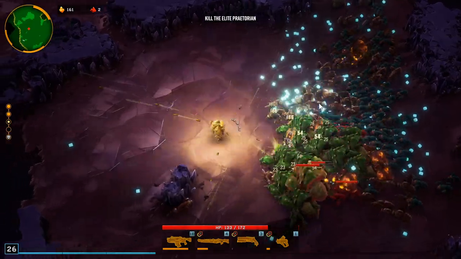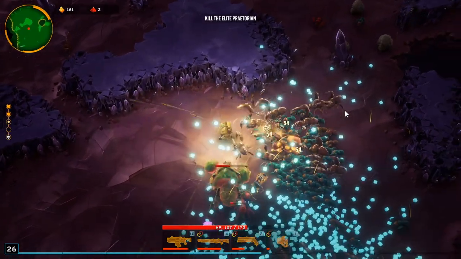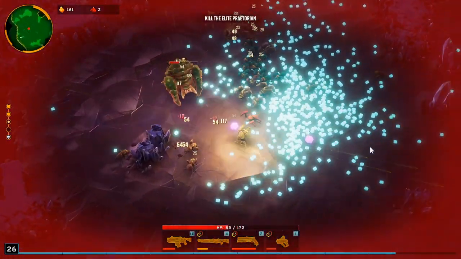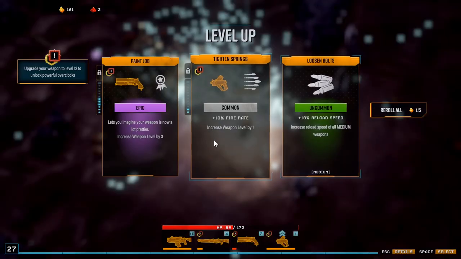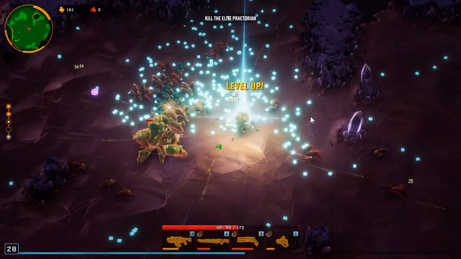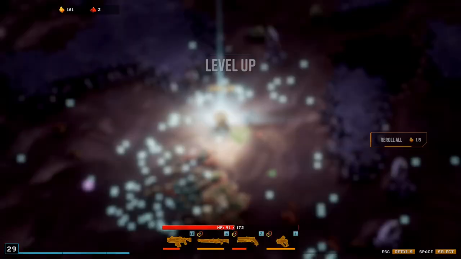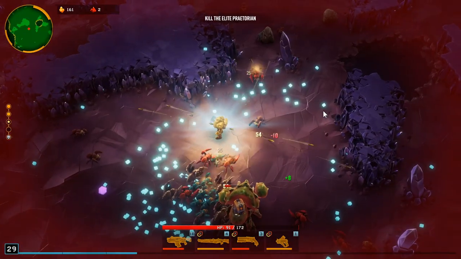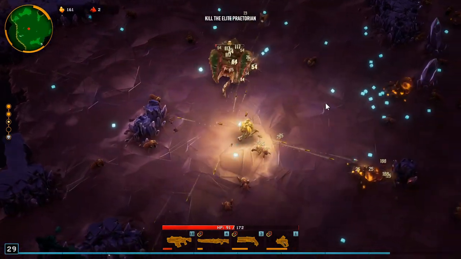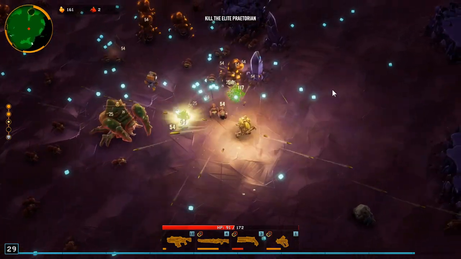Dial it in. Gotta be careful. Don't want to get too close to die. Okay. So we're gonna level up here a bunch of times. Let's do reload speed. Fire rate probably would have been good there for that one gun, but it's okay. 6-6 armor. Help us out a little bit. Let's do pickup radius for this. Will help a lot on this one. Picking up a lot of this now. Okay. Looking good so far.